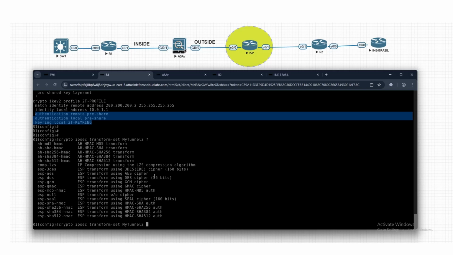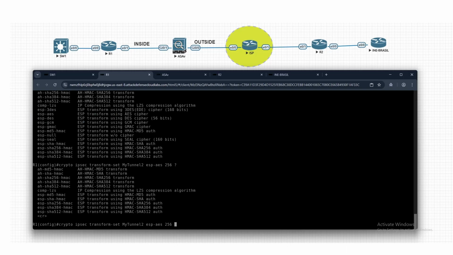It will be called the ESP AES 256 and also ESP. Alright, let's copy that, it will be easier. Alright, that's it. I'll copy and paste to the other side too.